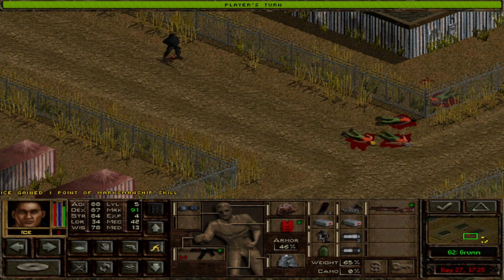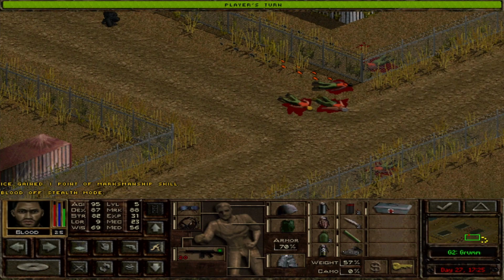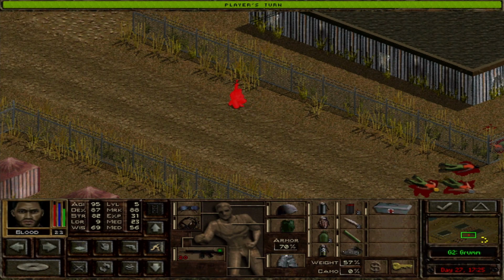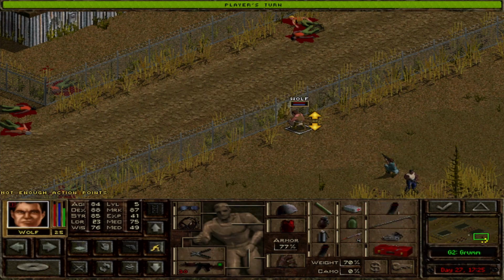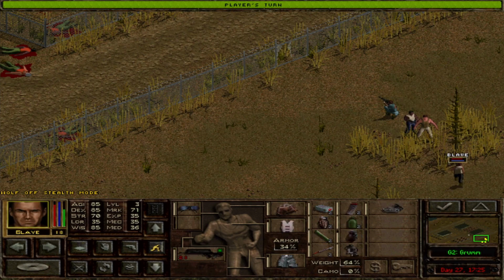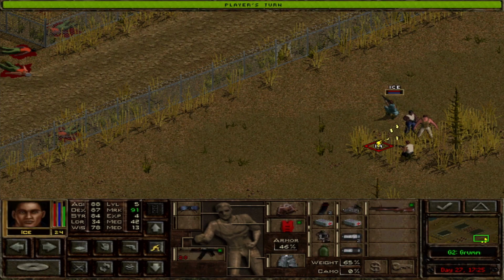What I want to do is actually, now that we just set off the hornet's nest, let's fire once with Blood, and then let's get back. I'm on it. And then Ice is gonna... Oh, Ice just shot, so Ice is not gonna be doing much if someone comes out on him right now. But we're gonna pull back again and give them another opportunity to come and investigate.